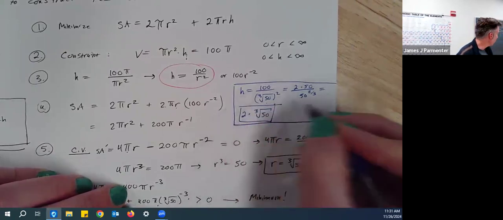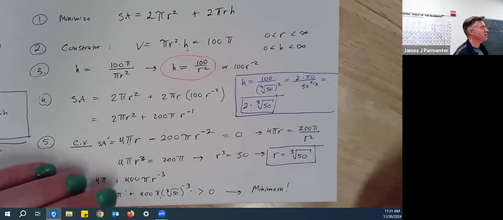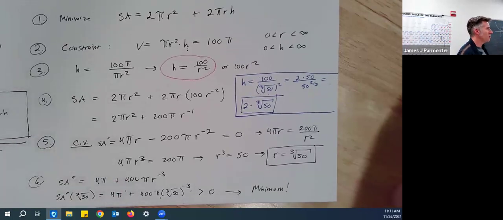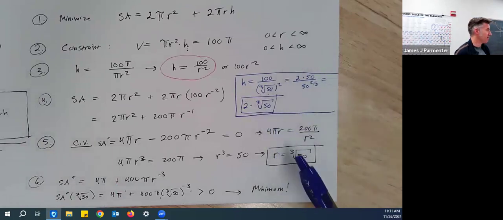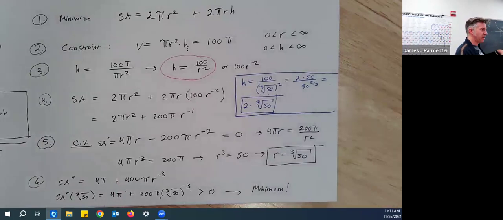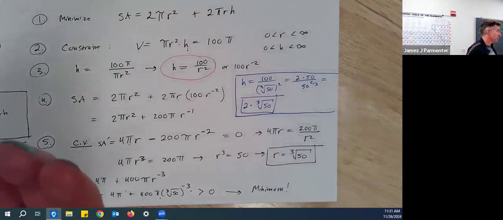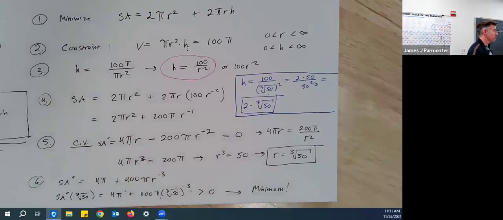What I think is interesting here is that if you're trying to minimize the surface area of a can, you want the height and the diameter to be the same. Because the height is twice the radius, but twice the radius is also the diameter. You ever see those bigger cans of refried beans in the store? They look kind of like a square, about as high as they are wide. They did their math. They were minimizing the amount of material so that it costs less to make the can and still hold the most volume.